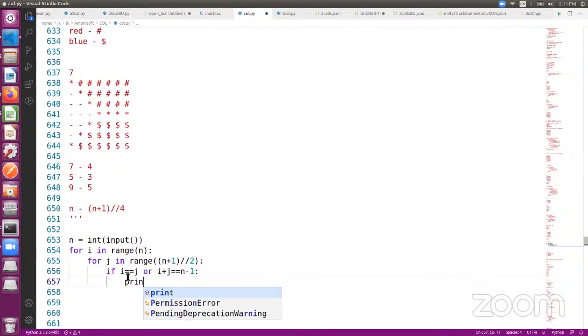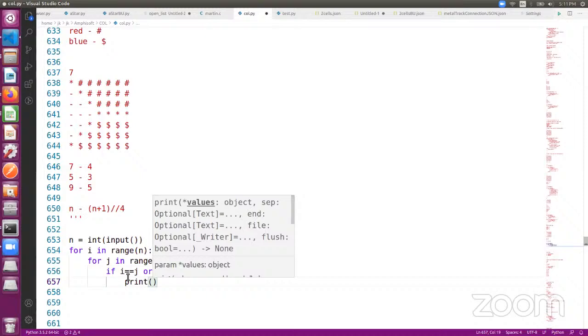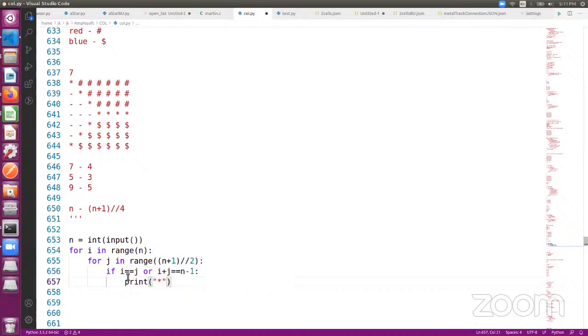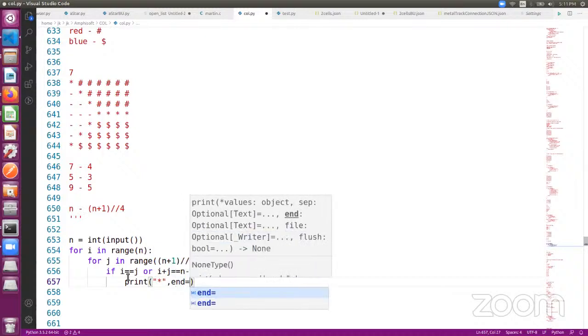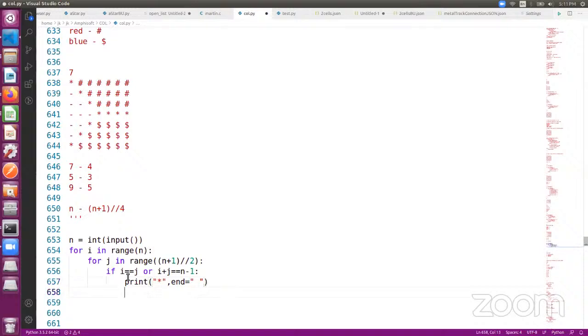Print star, end equal to space. Now we have filled the diagonal. Let me put an else and print a dummy value, a dot. Later we can fill.